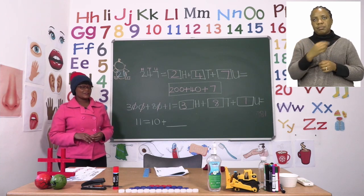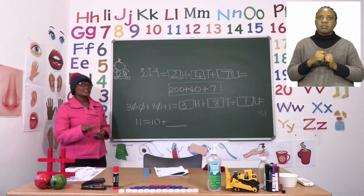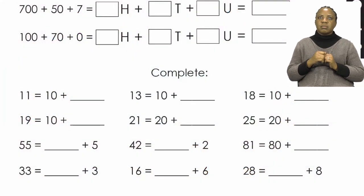For the last one, we're still doing place values, but all they've asked you to do is to complete. So if you are clever and you know your place values, this one is going to be very easy. I'm going to start the first one for you. So let's take a look.